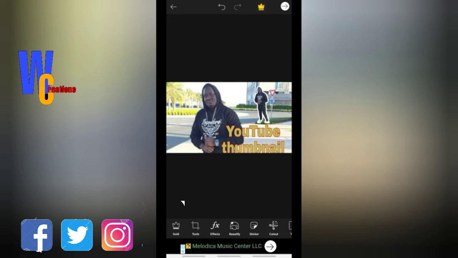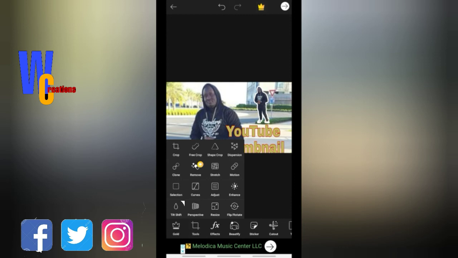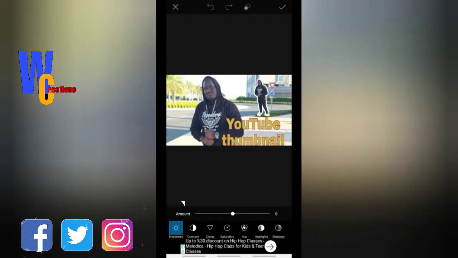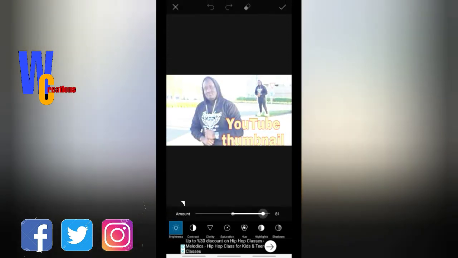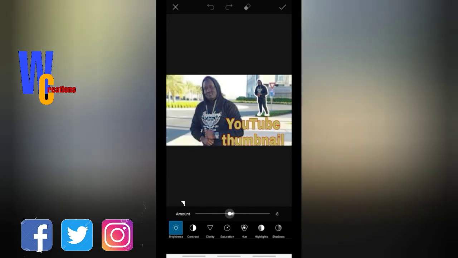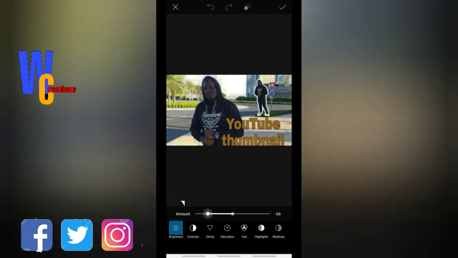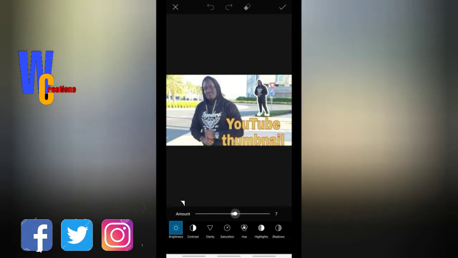Then you can go back here to tools as well. There are things which you can adjust, like adjust. When you adjust this, it will improve the capacity, the color of the photo, and so on.